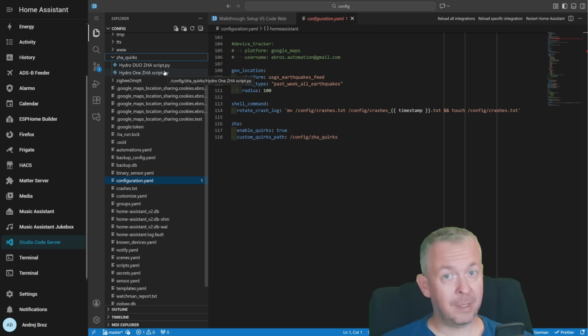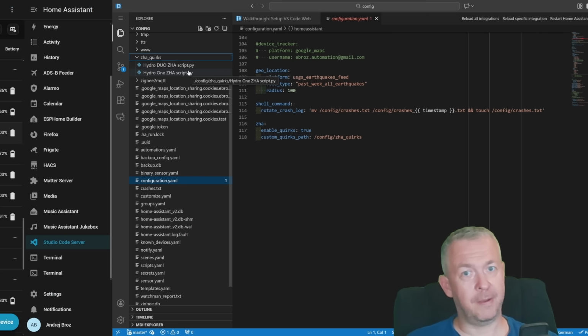More entities, better functionality, more complete device support. Same hardware, same Zigbee protocol, completely different user experience. And this is exactly the point. Sometimes one properly built quirk changes absolutely everything.